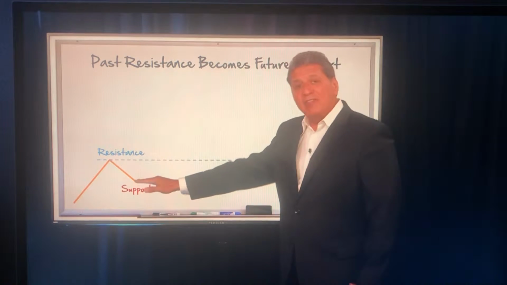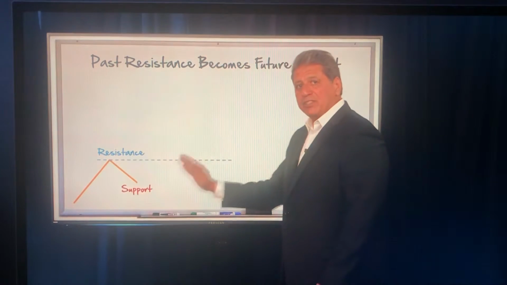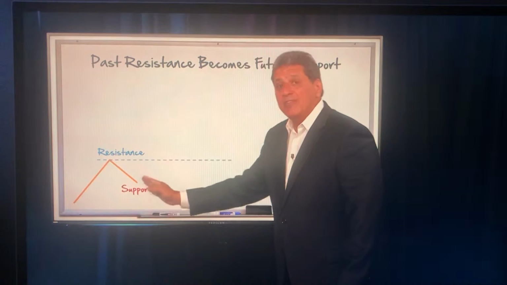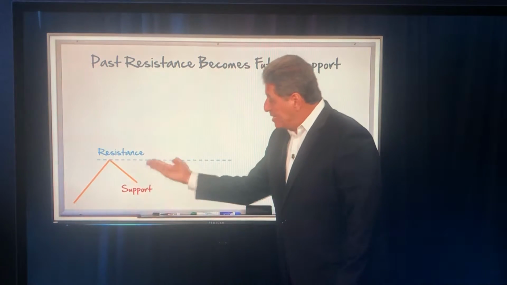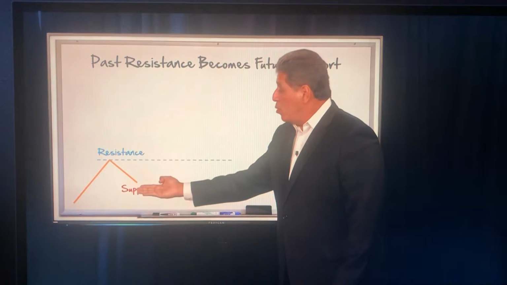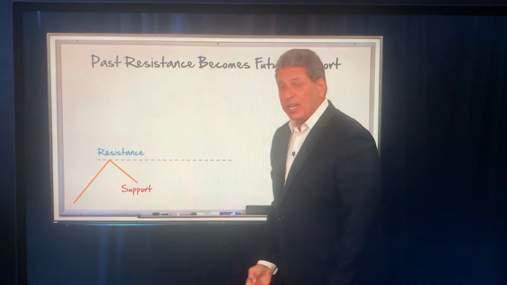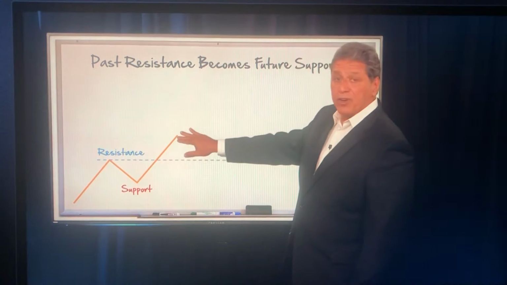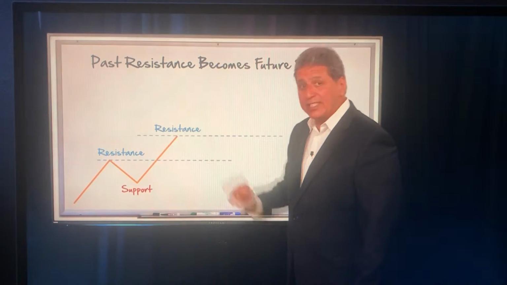Now, a level of support is usually two candles on the left and two candles on the right whose wicks are higher than the center low. At that level of support, when the bulls take over, they come in and support the price, and they're going to want to make a higher high than the previous high. So here the bulls come in, take over, and create a higher high and a new level of resistance.